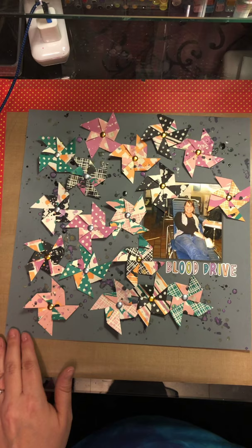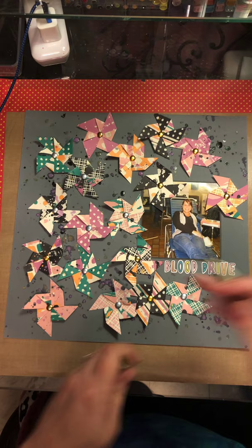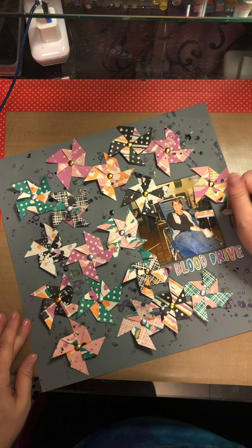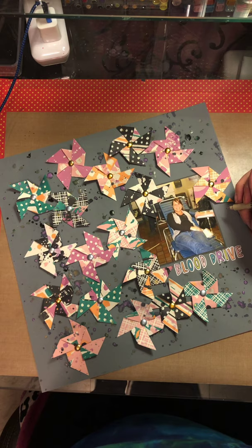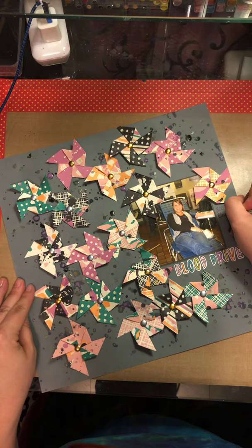Alright, so maybe I'll do my journaling right here because there are no splatters there, so we'll just do that real quick. We'll do it with my favorite pen. I'm going to say this is going to be 2009, so I'm just going to write 2009. You can usually tell by my hair.